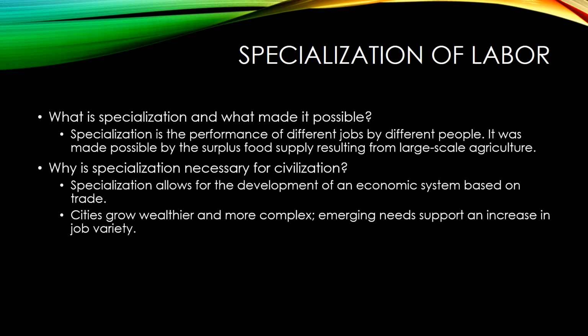So now we have this extra, and now we can trade with the other classrooms that have specialized in their one product. If we only have 15 students in this class and we need enough paper for 15 students, but we make 30 pieces of paper, then we can go and trade those extra 15 pieces of paper for 15 pencils or whatever the market deems is necessary. So specialization of labor makes it possible for trade.